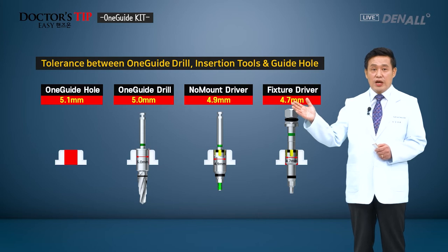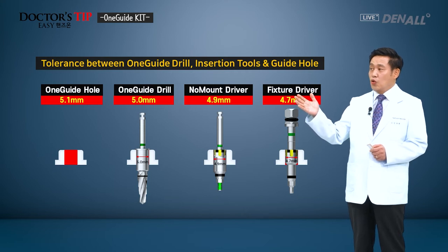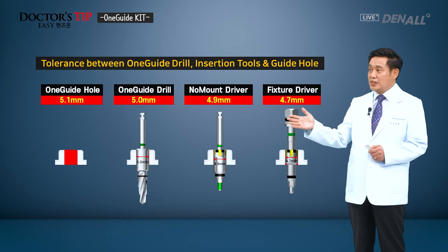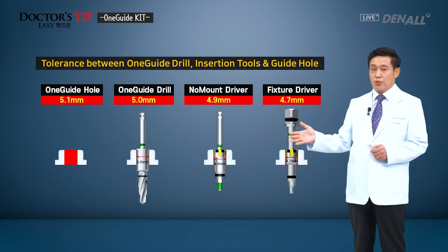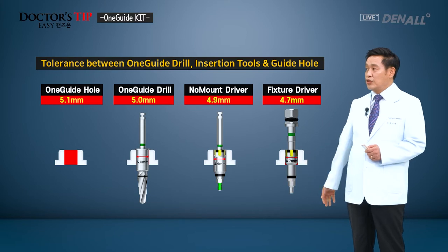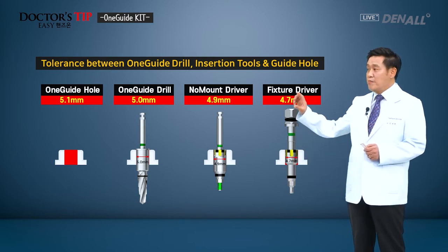Take a 5.1 millimeter diameter OneGuide hole, for instance. The OneGuide drill is 0.1 smaller, so 5.0 millimeter barrel. The no mount driver is 0.1 smaller from that, so 4.9 millimeter diameter. And finally, the hand wrench fixture driver is smaller, 4.7 millimeter diameter, and the barrel size is reduced there.